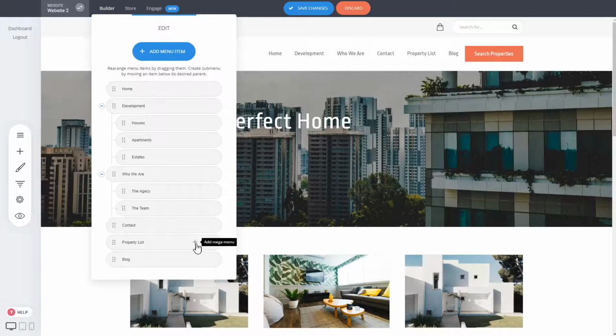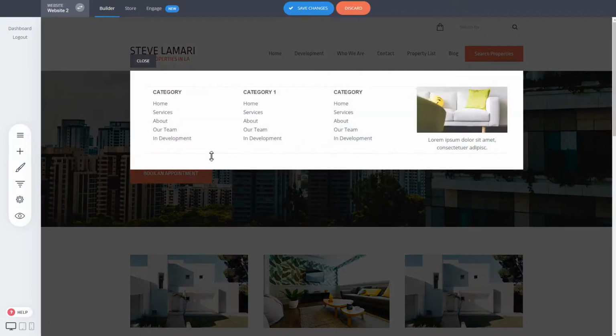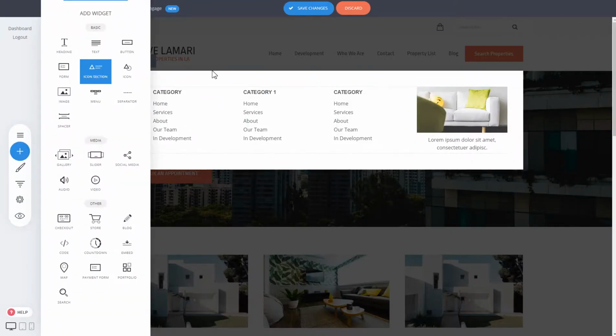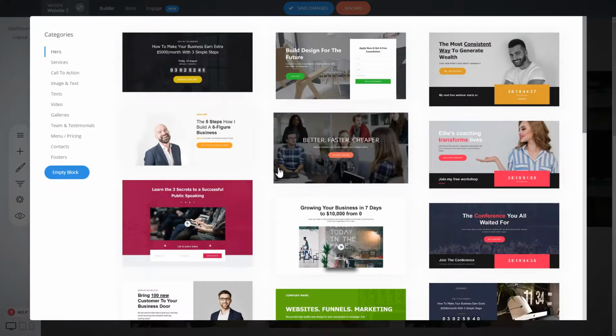You also have the option to add the mega menu. The mega menu is really cool way to add a big drop down. So let's say the contact one. So we want to add a mega menu when you go on top of the contact. So just click on the plus icon and that's it. Now you just click on the pencil to edit your mega menu. By default it will come with this design, but you can completely modify it the way you want. You can add products, you can add all sorts of different galleries, videos if you wish, and completely modify it because it's a draggable area. You can even add a new block like this.